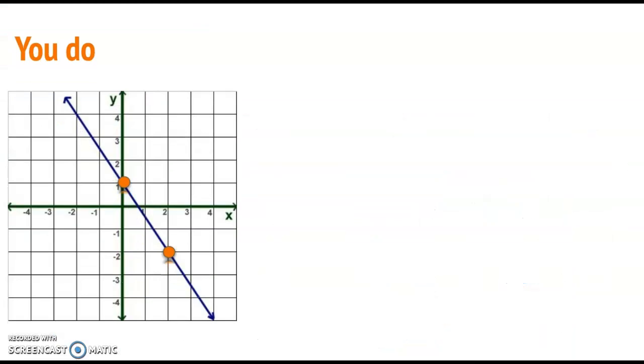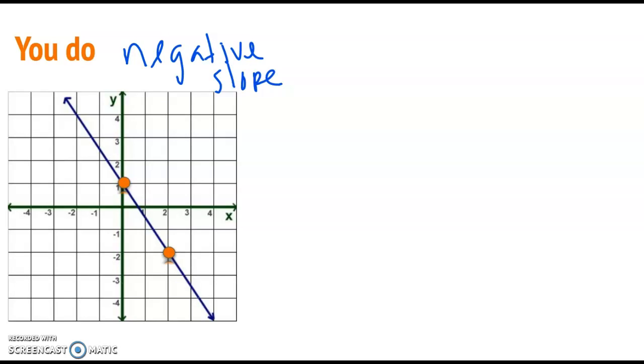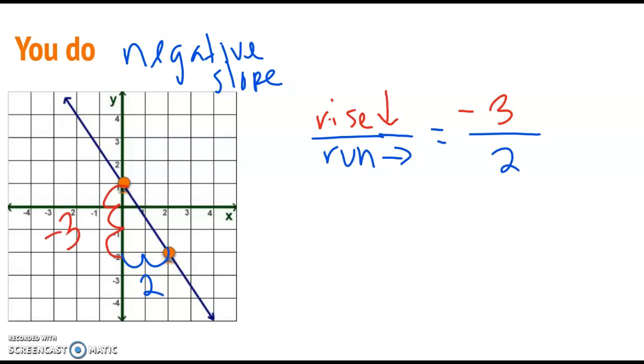All right, let's take a look at this problem. So I already know that this is going to be a negative slope. I want you to pause the video. I want to see if you are able to figure this negative slope out. All right, so I did give you some time. I'm now going to pop up the answer so you can double check your work. The answer should have been negative 3 over 2. I even did my work on the graph so you're able to see.